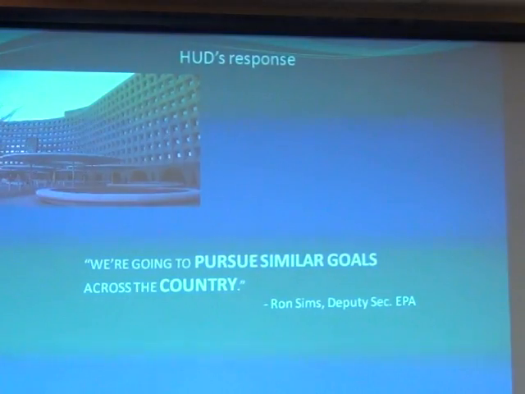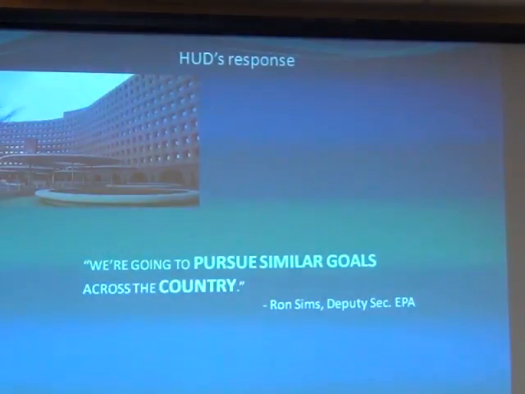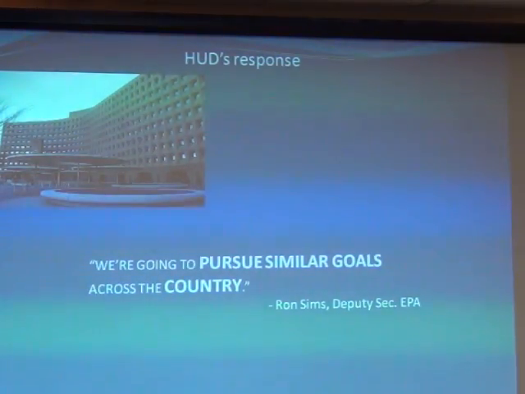Ron Sims, at the time, was the Deputy Secretary of the EPA, and he said, we're going to pursue similar actions across the country because Westchester County has been so successful. They literally reduced Westchester County to servitude. They do what the federal government tells them to do. They do what the court-appointed monitor tells them to do. What happens to your representation when your public officials have to do what they're told by somebody else? In effect, it's been truncated, it's been sliced in half, if it's even existent anymore.